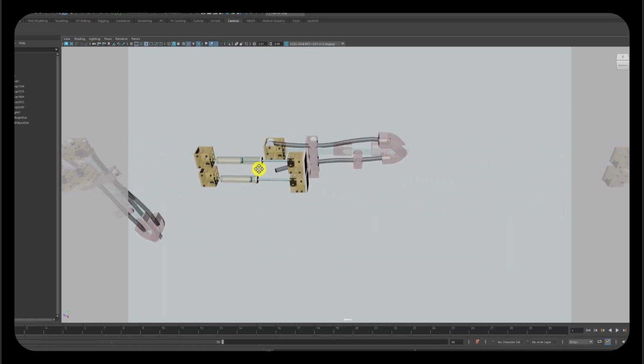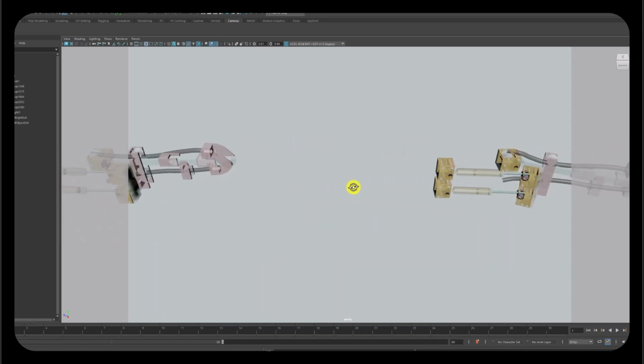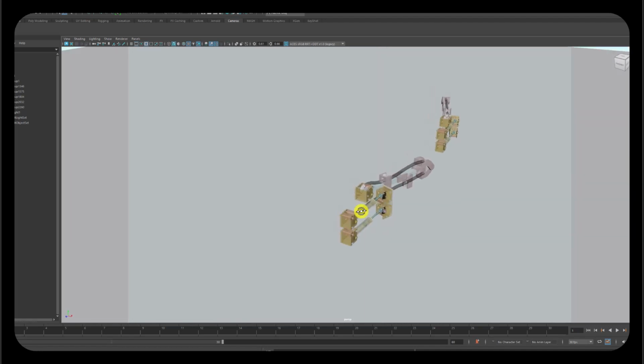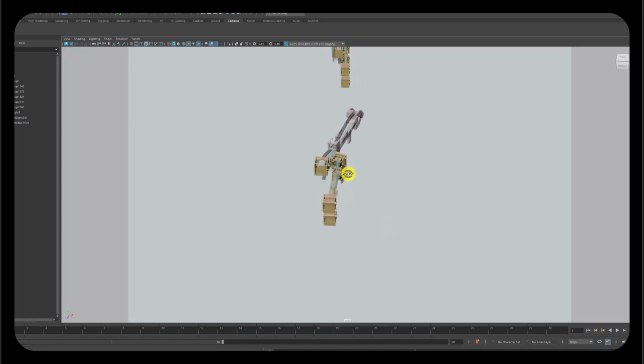And conversely, if instead of this one holding still, if both of these contract or retract, then they will pull on this and rotate the finger off to the right.